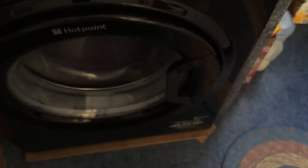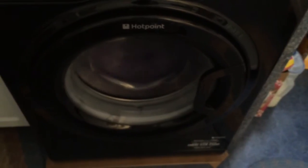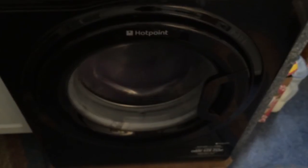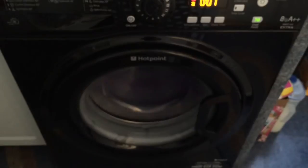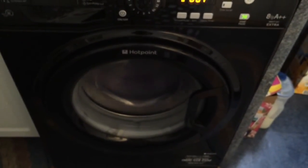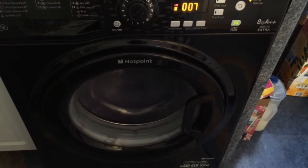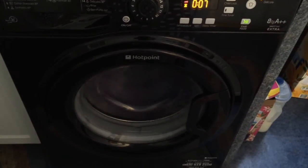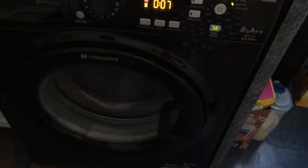There's a cracking machine. Everyone kept asking me about this boiled wash all of the time. And thank you very much, I just about found what I was looking for. It'd be easier if they just put a boiled wash on there with a 90 or a 70 on there and gave you an option, so you're not looking for things that you can't always find. I wish they would do that, it would make things a little bit simpler for us, but they don't.